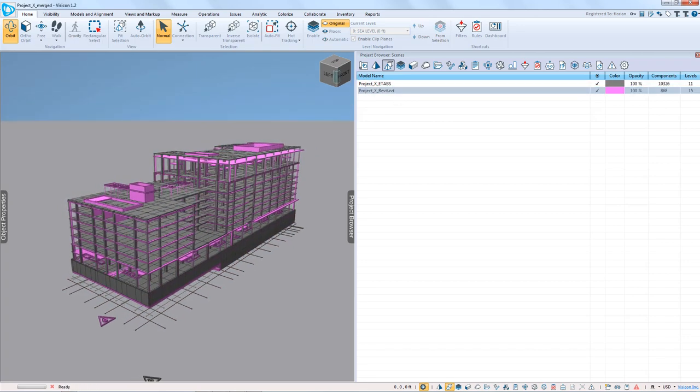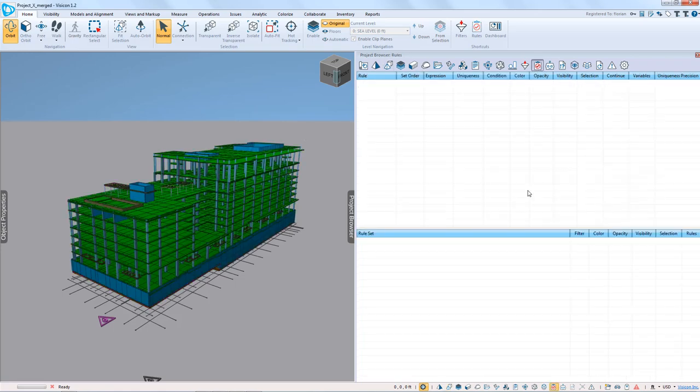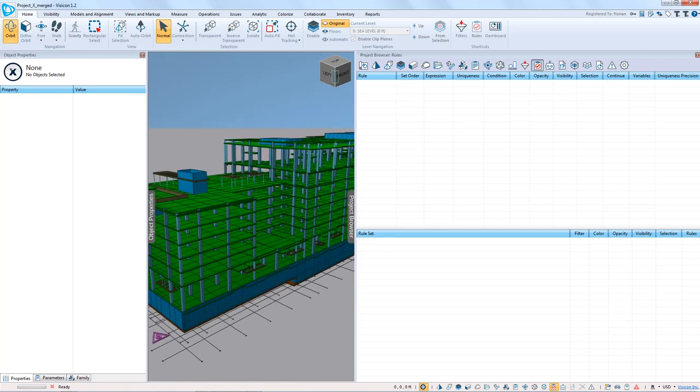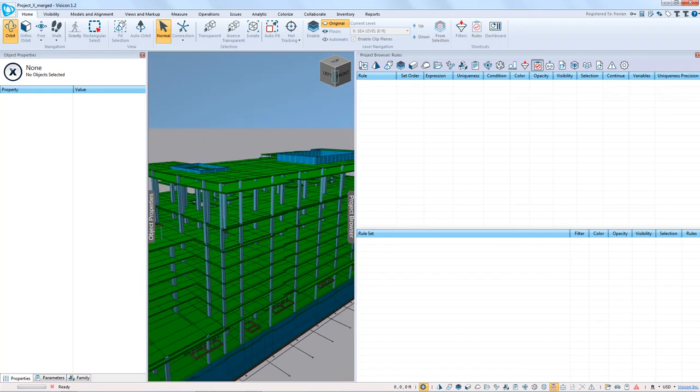Our objective in this tutorial is to show you how to use the checking rules to be able to quickly visually verify proper and consistent component assignments, in particular your slab thicknesses, and to make sure that you have the same column dimensions assigned at every location. What we're going to use are checking rules. So let's just quickly do a review of what the checking rules look like and how you define a rule before we apply the templates.